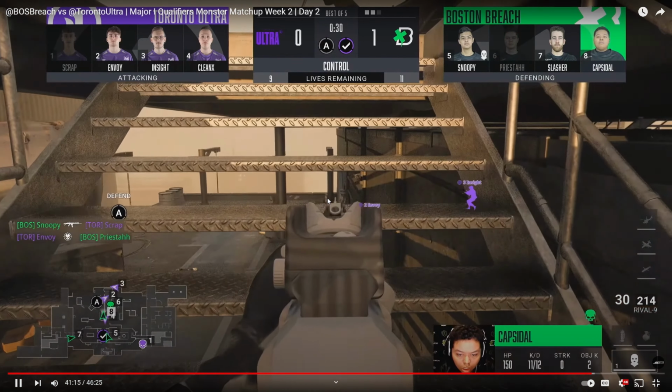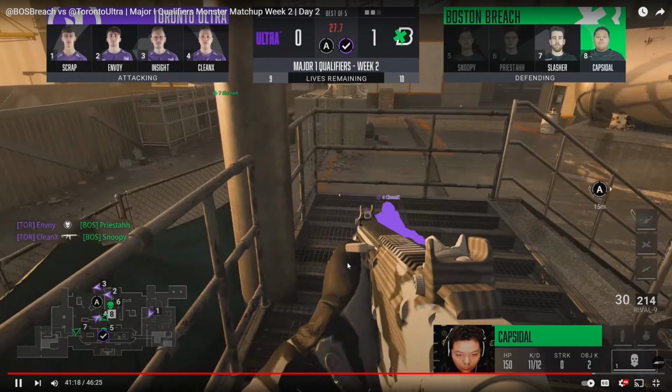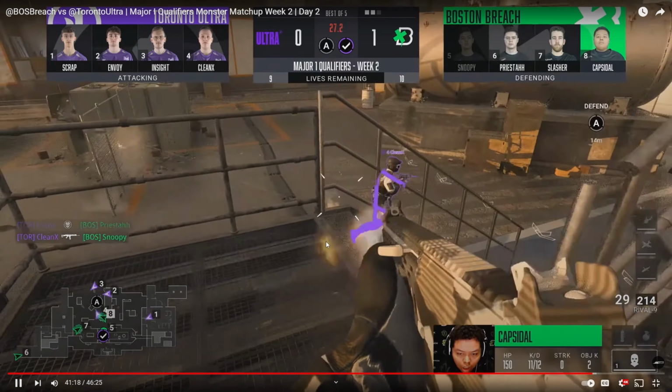Great job there from Envoy, sorry. But now Capital, he's there for backup. You know what I mean? They've just got constant backup. Two go down. He takes out one there, and now, oh my god, I was going to say, if he gets a two-piece, that would be huge. So it gets a little bit mixy there. It does get a little bit mixy here.